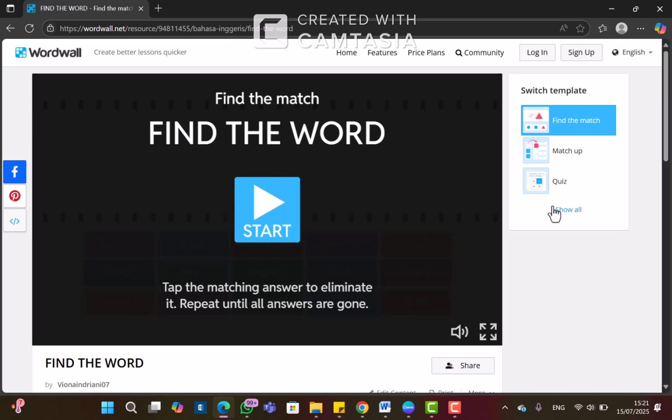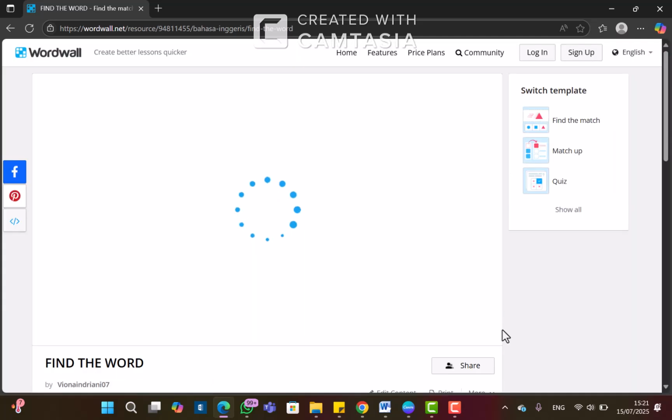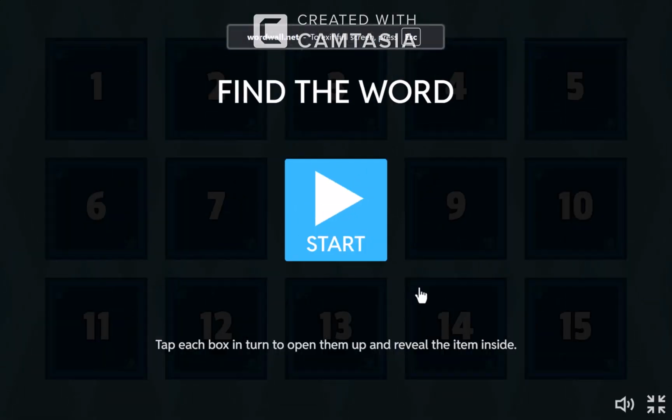Okay, before you start your games, you can click show all and choose open the box. Now you can make your screen full and just start your games.